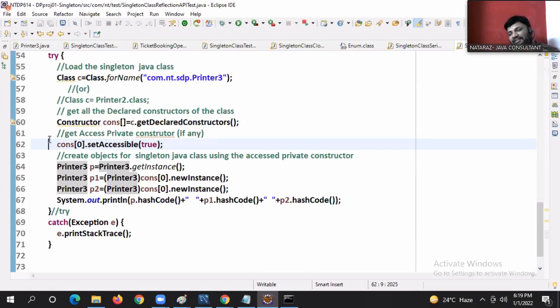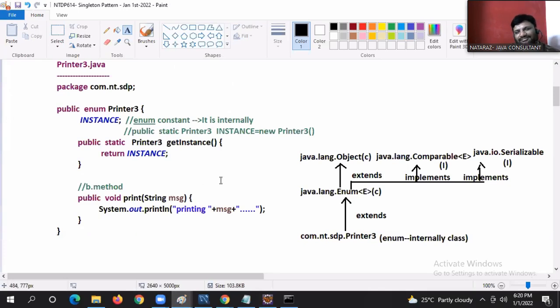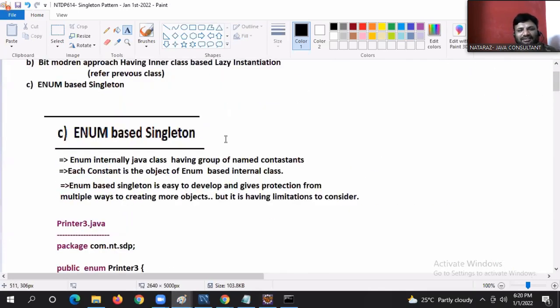Understanding my statement, guys? You need not do anything. All these are naturally there in the enum. That's why nowadays people prefer to work with the enum a little bit. But if they are okay with the limitations. If they are not okay with the limitations, then they need to go for what? A bit modern approach or legacy approach. Come on, guys, your bulb glowed or not?